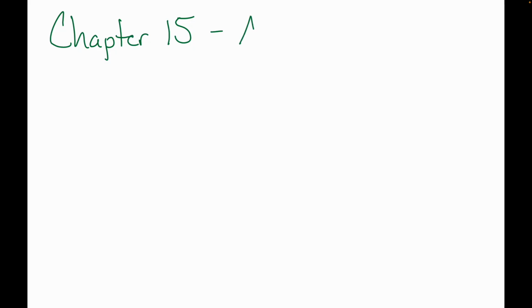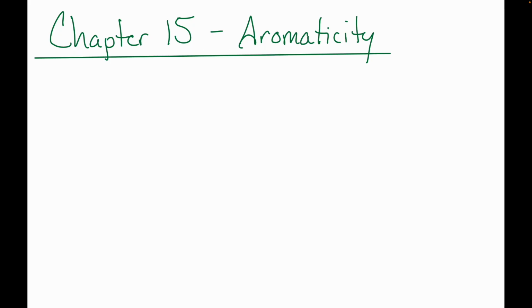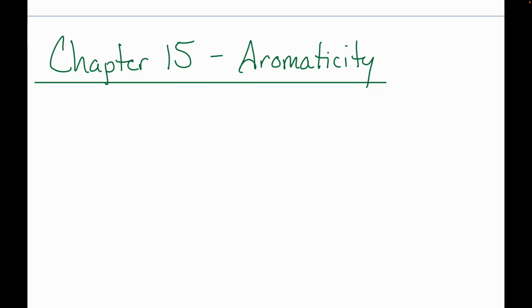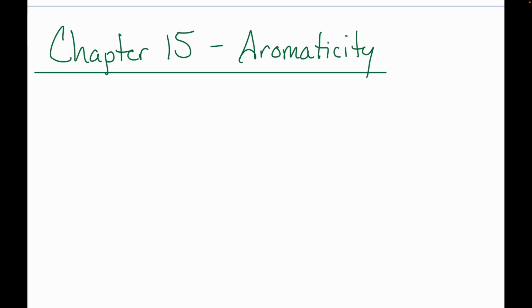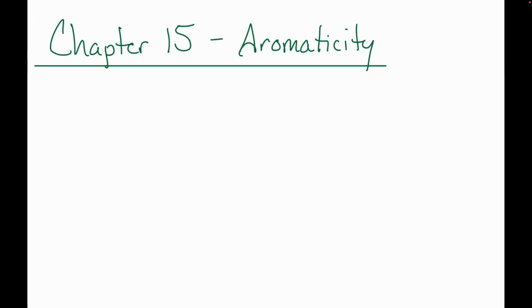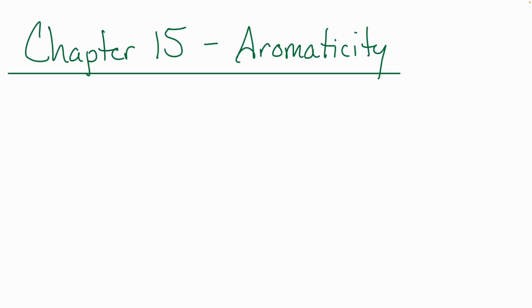Chapter 15 is on what's called aromaticity. And we're going to have to lay some groundwork before we can actually address what it means to be aromatic, what aromaticity is. But what we're going to see is this chapter focuses very heavily on a molecule that's quite famous in organic chemistry, what's called benzene.